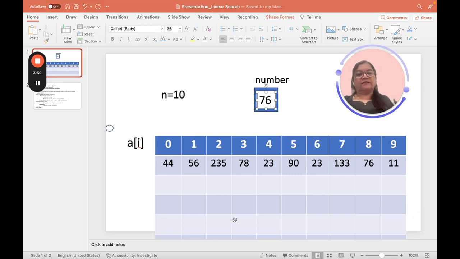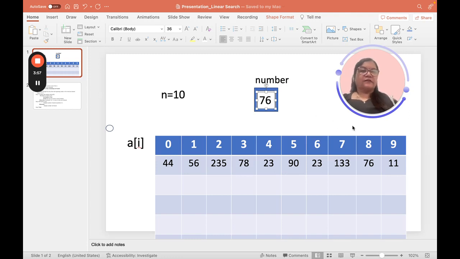In this case, when we will start comparing this number with the elements of the array A, we will find that at this position we will have to stop because the number is there. We will exit from the loop and display that the number is found in the array.